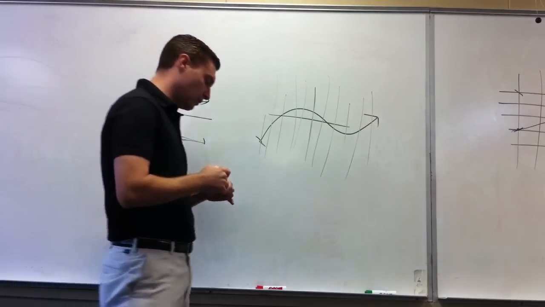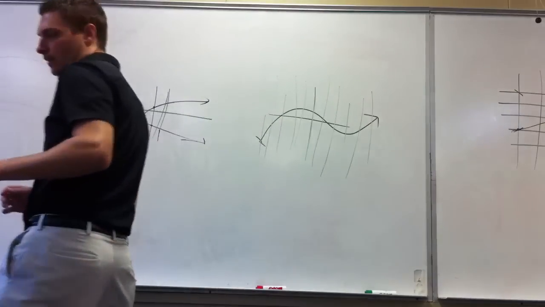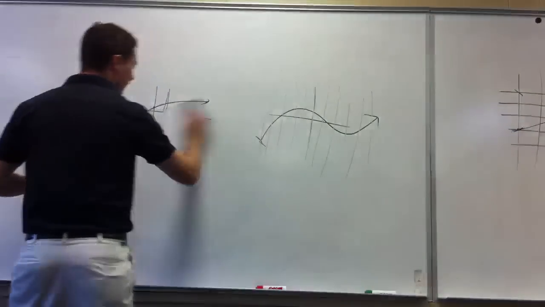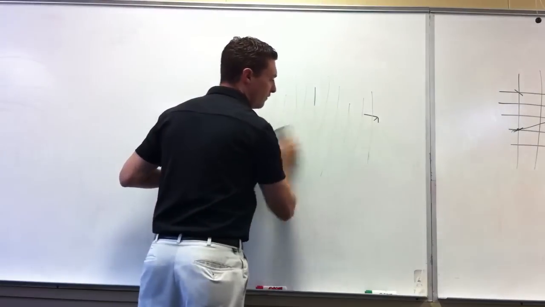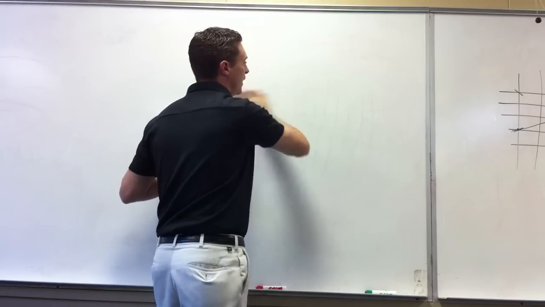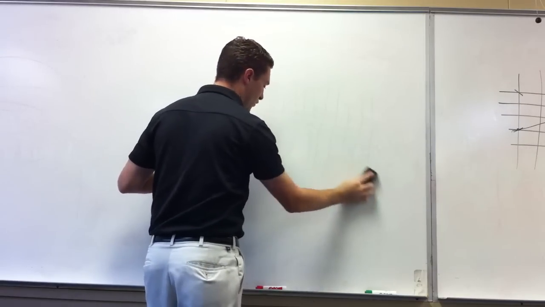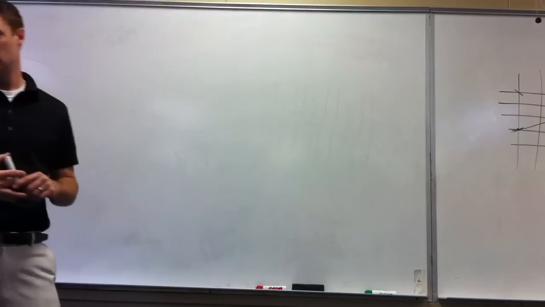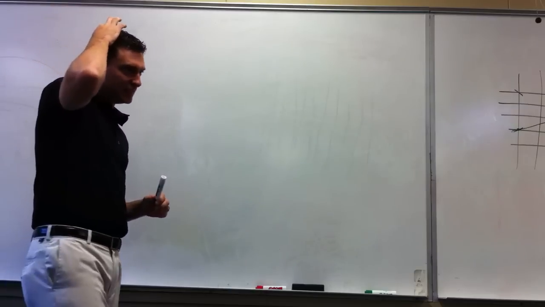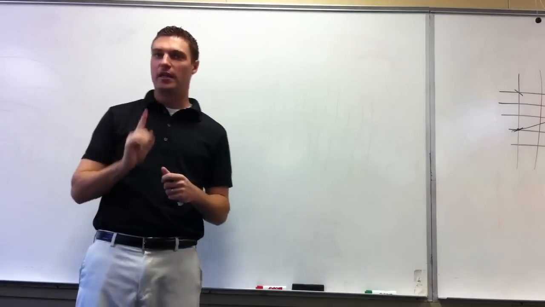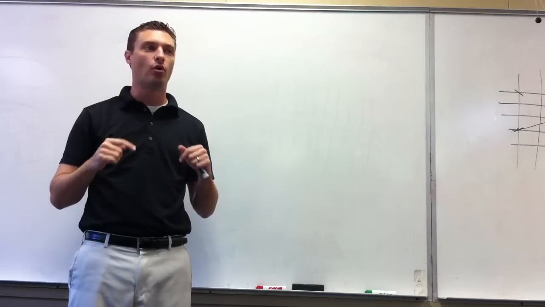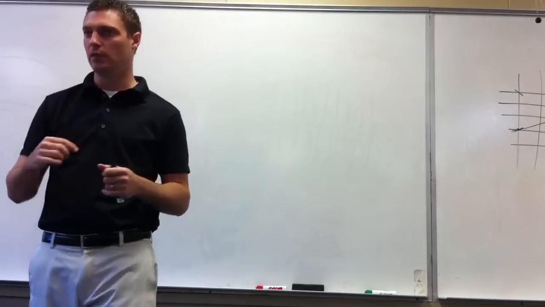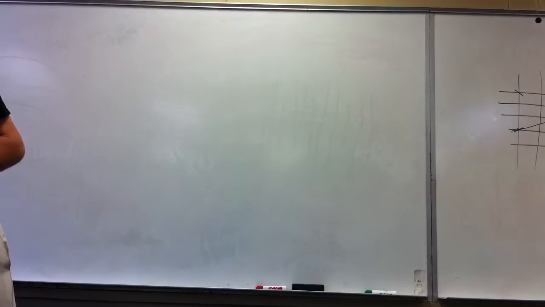All right, the next thing we're going to do is a little bit of a review of 4.8, which says whether or not something is a function by looking at an input-output table. Now, do you remember the definition of a function based on an input-output table? The key phrase is that any one input cannot have more than one output. So any one input cannot have more than one output.